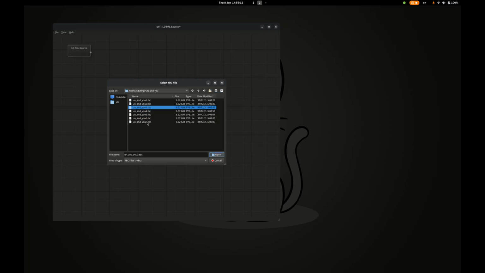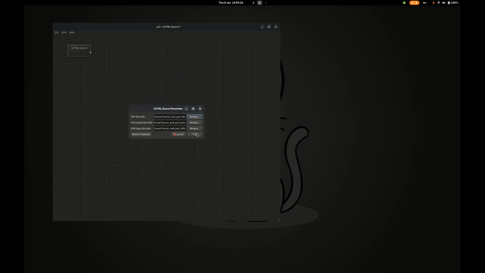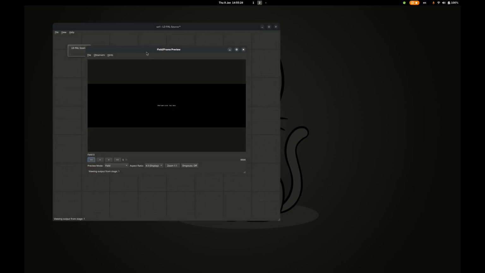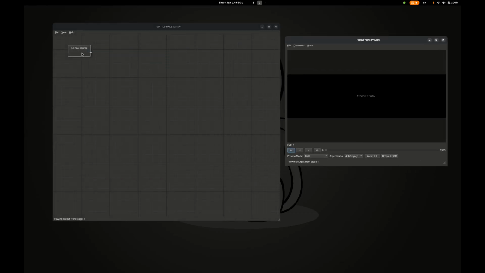This is 7 different disks, 6 gigs per disk of UN&U, which is a very old British training disk. Not very interesting, but I happen to have 7 copies of it. So we'll take source number 1, and you can see here it pulls in the PCM as well. Just to keep track of this, we'll rename these sources. So let's call this source 1. Then we'll add a node, another source.